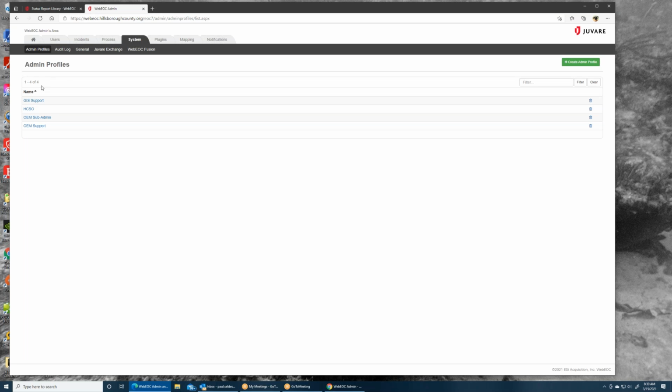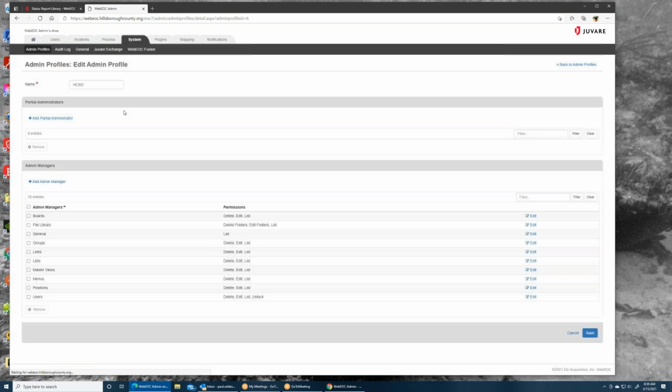System tab, this is where we define what an admin profile for partial admins have access to. So if you're a partial admin, an HCSO partial admin, these are the components in the admin panel that you have access to and can see.